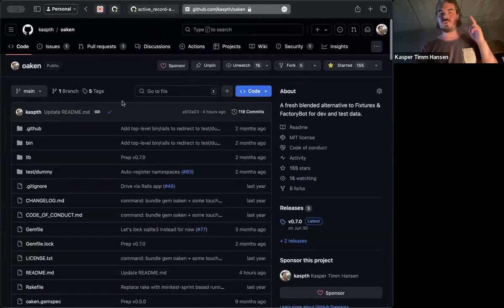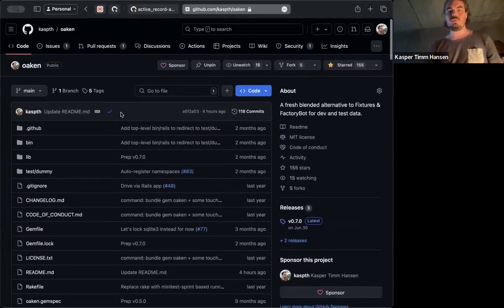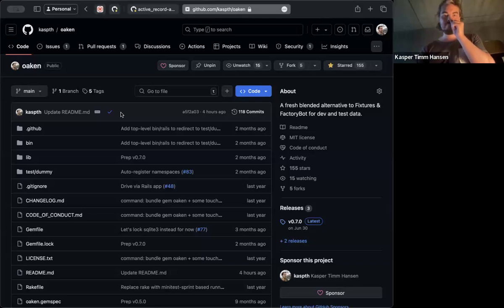Okay. So the other gem I've been working on is called Oaken, which is a little more ambitious. Associated Object is a little more scoped in a way. Oaken tries to see what if there's something different from fixtures and factories, taking a new approach to all this, both for the development scenes that we have and for the test data we're using in testing. I think a lot of people are familiar with fixtures and factories, maybe. Should I explain any of them, just giving a rough sense of what they are?